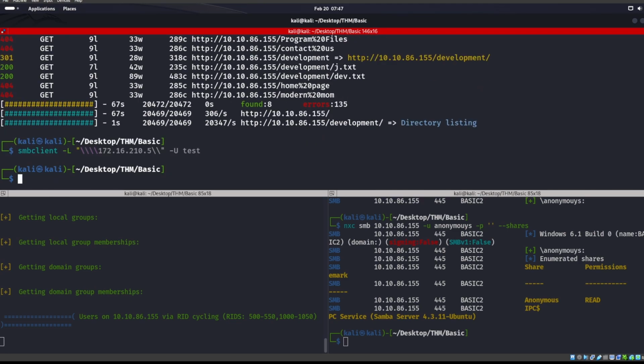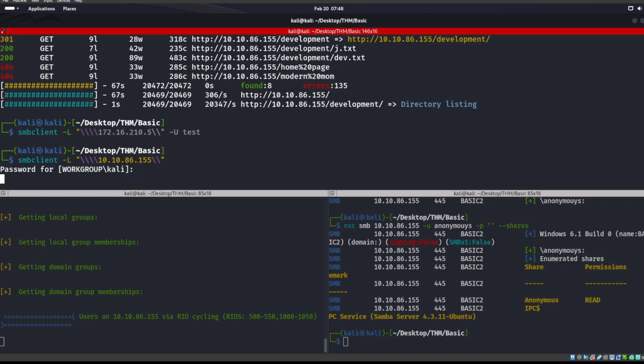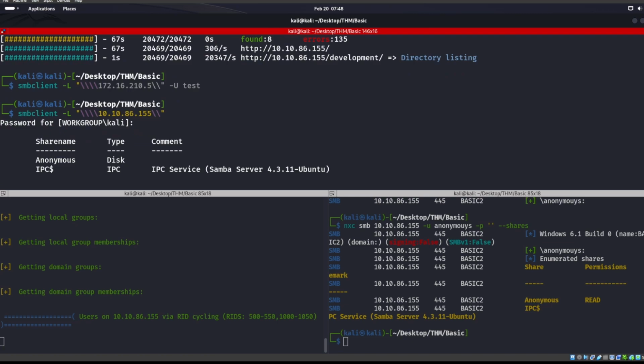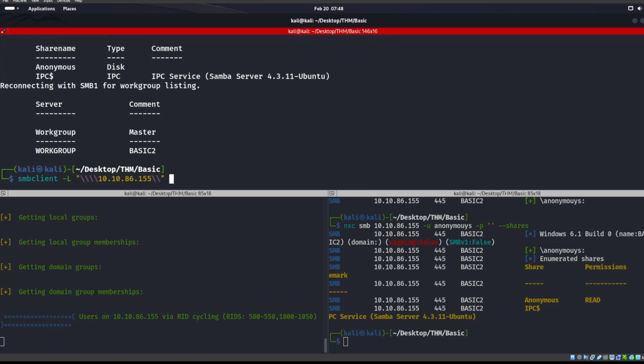And then this would show us what we can actually see in there, right? Doesn't tell us if we can read it or not. We're just going to enter for no password. But we do see that anonymous like right there. So let's go ahead and try to see if we can read anonymous. And we do have to do, as this is a Linux machine, we believe, so we'll do that.